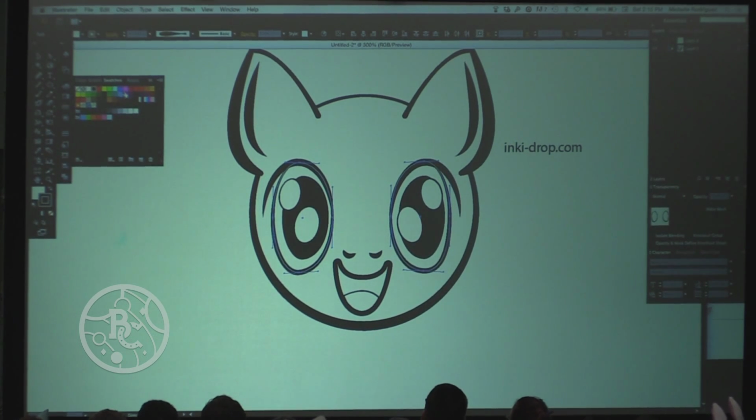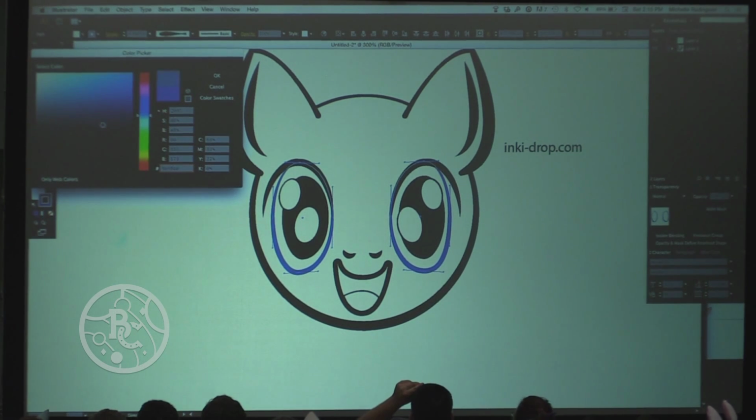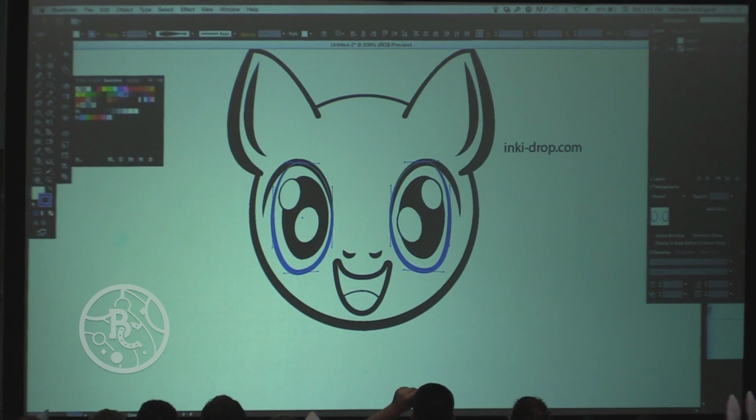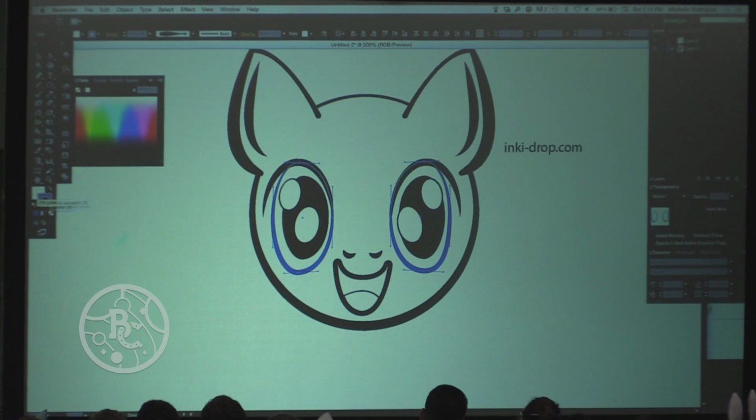You can click here to add a color. You can drag around to get whatever color you desire. But make sure that you have the fill or the stroke selected, because if you're beginning with Illustrator, it can be really frustrating. You're trying to change the color, but you're on the wrong item.